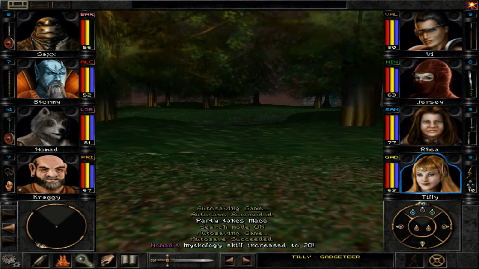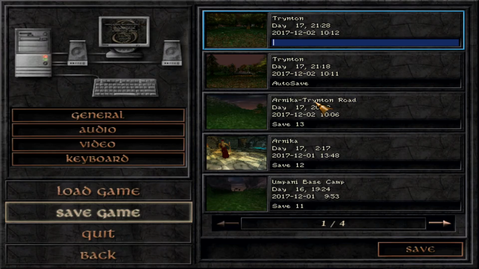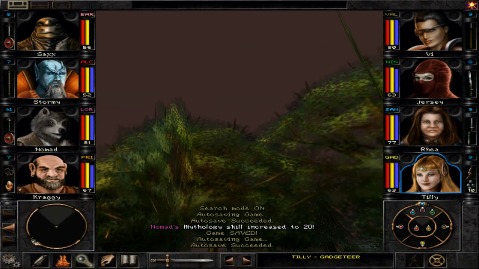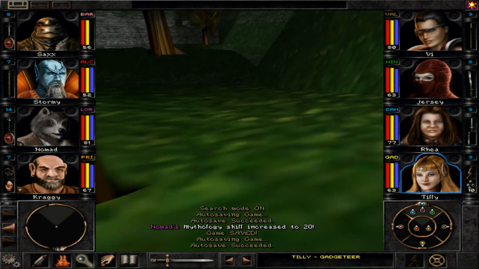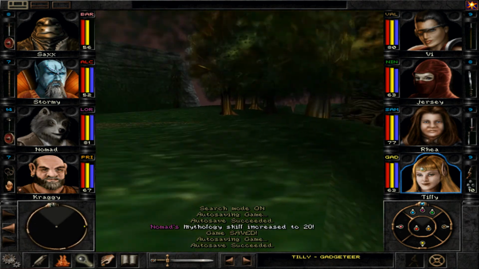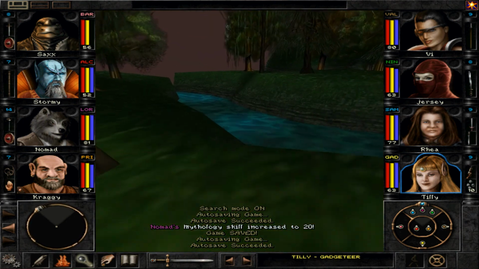Okay. Well, that's two things. So, we are going to save the game, since we made it safely to the Trynton map. And there's a good chance that we shall call this episode right here, because I can tell by the heating pad that it's been an hour.